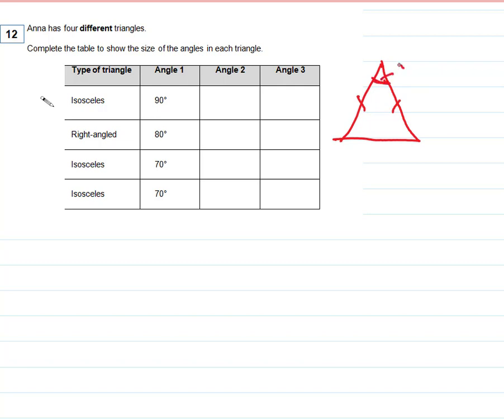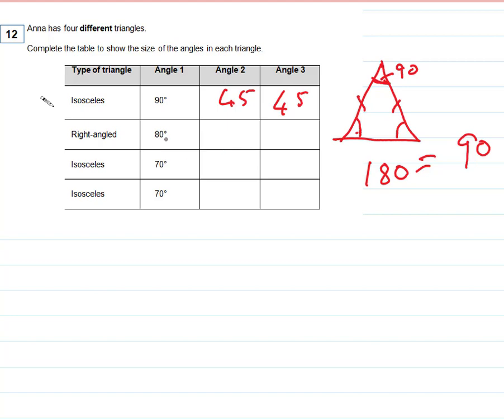And as you know, in an isosceles triangle, two angles are always the same. Alright, two angles are always the same. So if this angle is 90, and we know that the angles in a triangle always add up to 180, so out of the 180 we've already got 90. That leaves 90, because 90 taken away from 180 is 90. That means that these two angles together must add up to 90. Okay, so that makes that this angle is 45, and this one is 45.